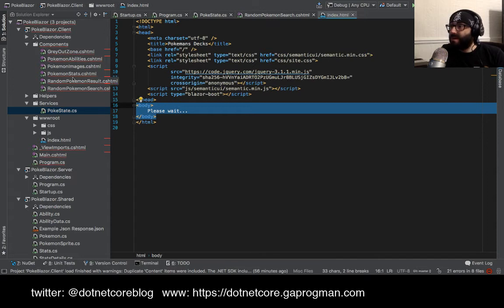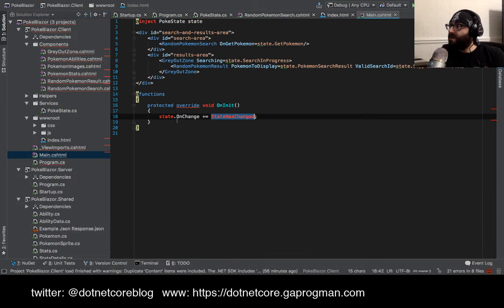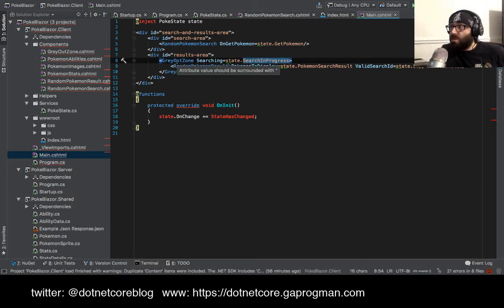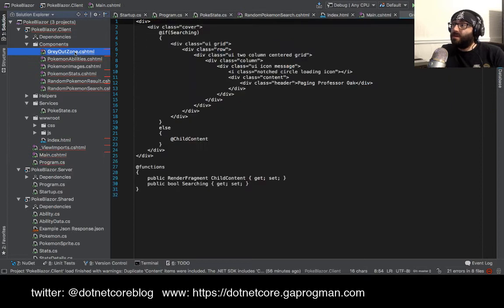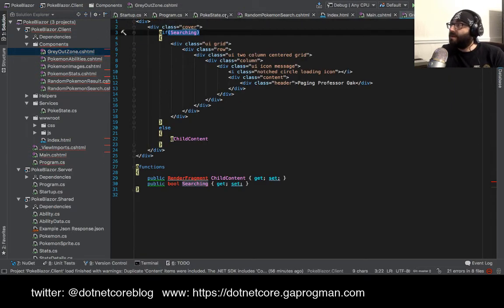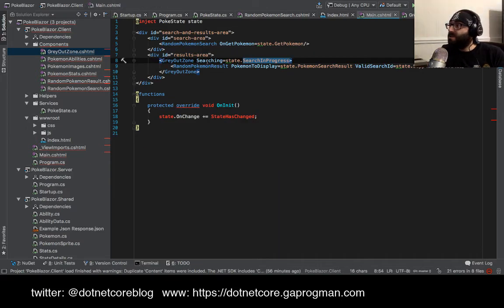So, random Pokemon search results, yes. We've got Main.cshtml here, so we've got random Pokemon search. So grey out zone: if SearchInProgress is set to true, then some code happens inside of this grey out zone. You can look here, this Searching is set to state.SearchIsInProgress.